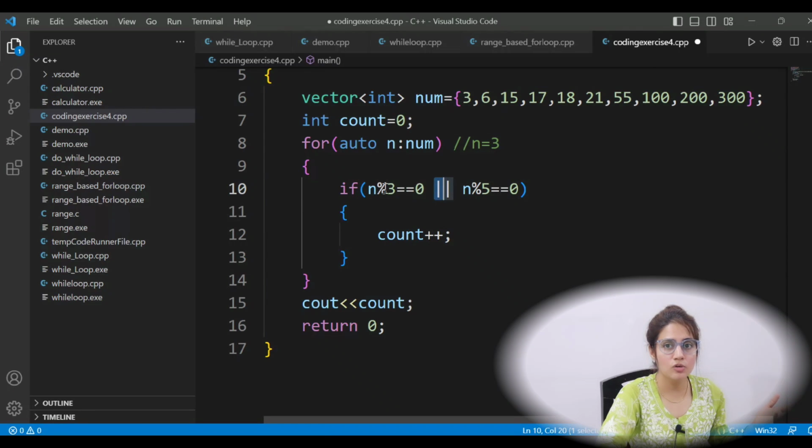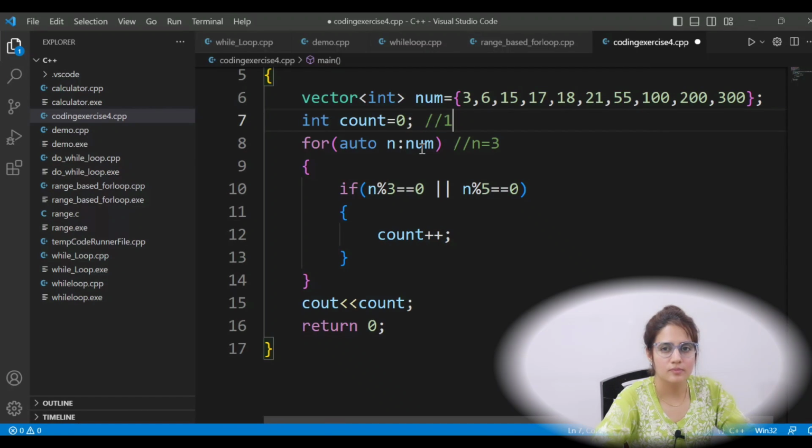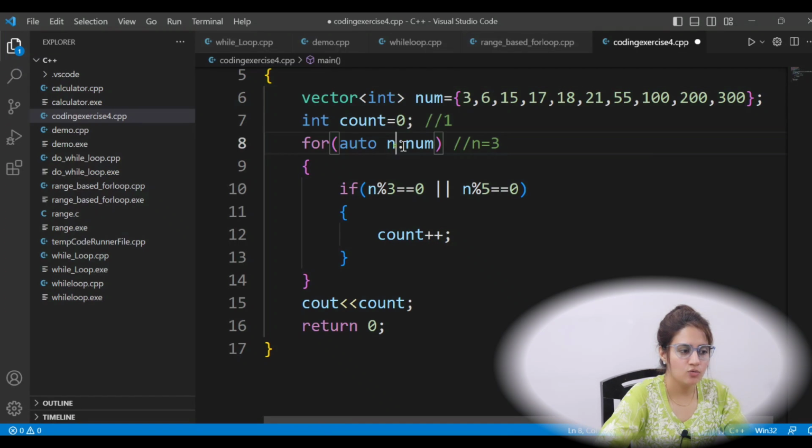It is logical OR, which means either this or this has to be true. If this is true, then no need to check the second condition, and the complete expression will give true. And true means you will enter this if statement and do count plus plus, and now count becomes 1. Next time 6 would be assigned to this n.